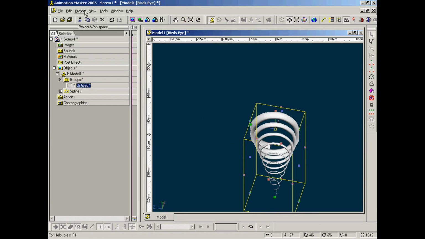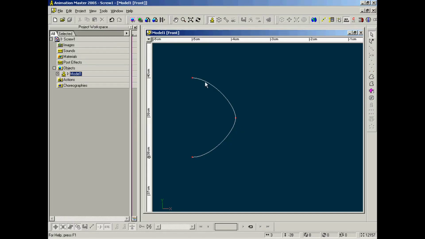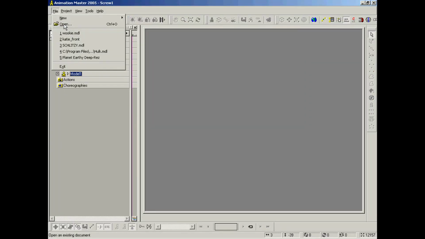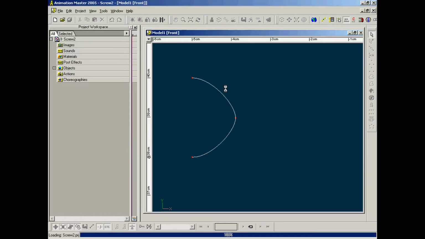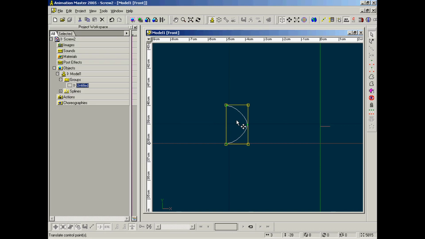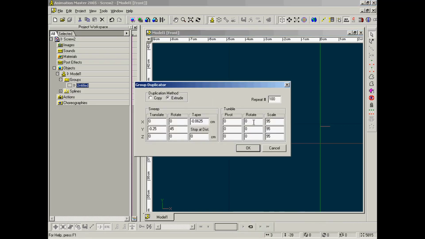Now, actually, I want to load this other file here. I believe this has the pivot already. Yeah. Okay. Now, here's some other stuff you can do. This is called tumble.